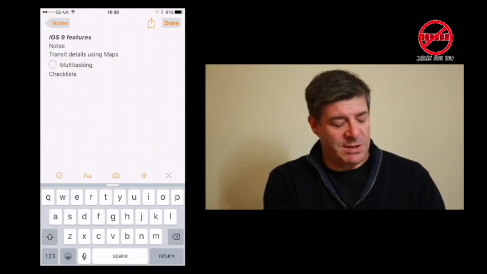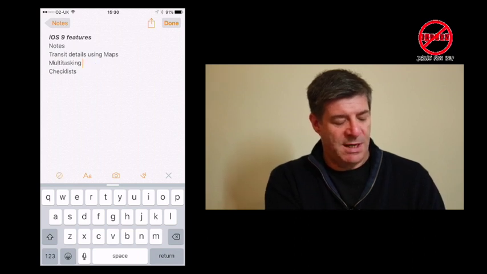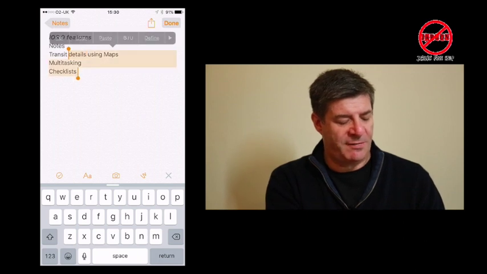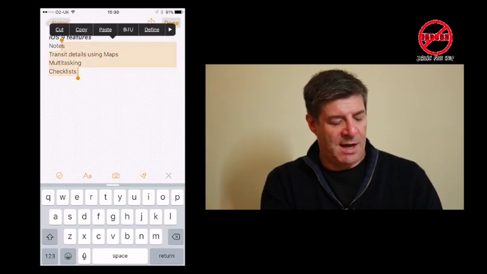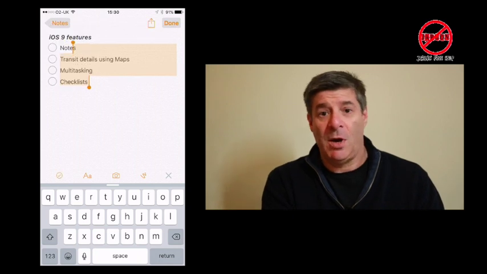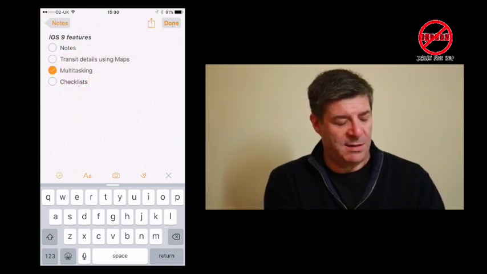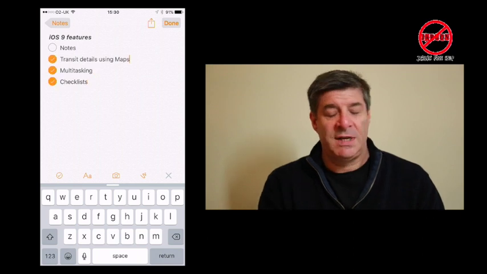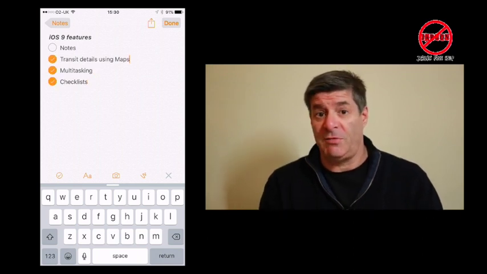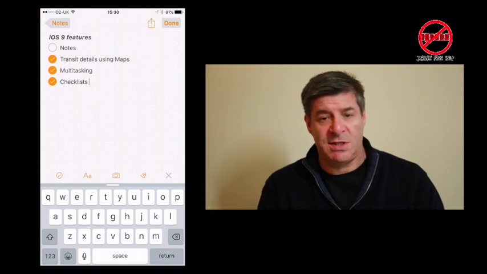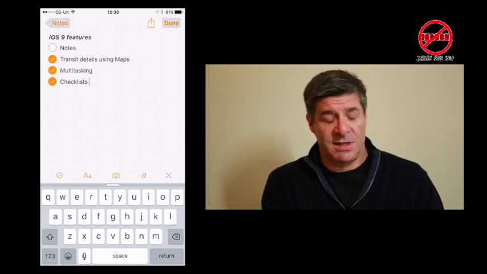What about if I want to select more than just that one? So let me undo that. If I select all of them, so if I go Select, and I don't have to fully have the whole line highlighted, if I tap on them, all of them now are part of a checklist, and I can tap on, off, to say what I've done. So you can see, really useful, great to have those checklists in there, and this is a feature that I really do like.